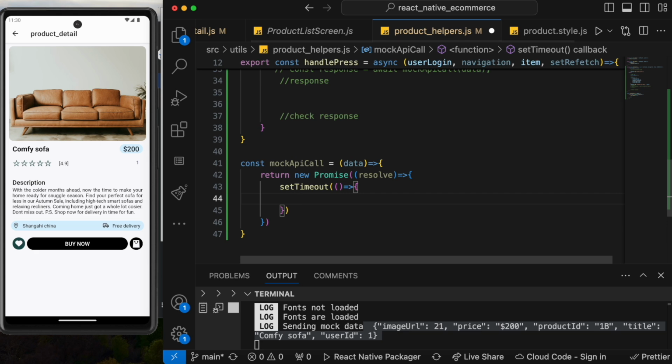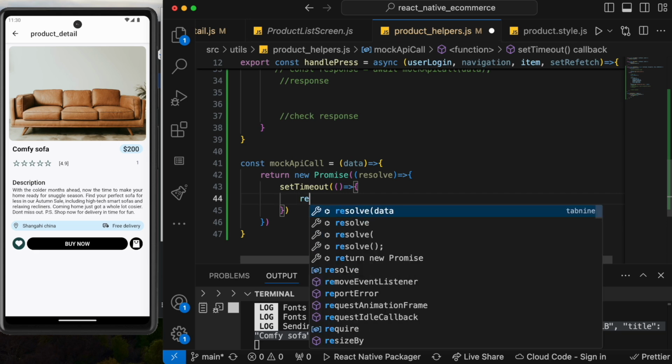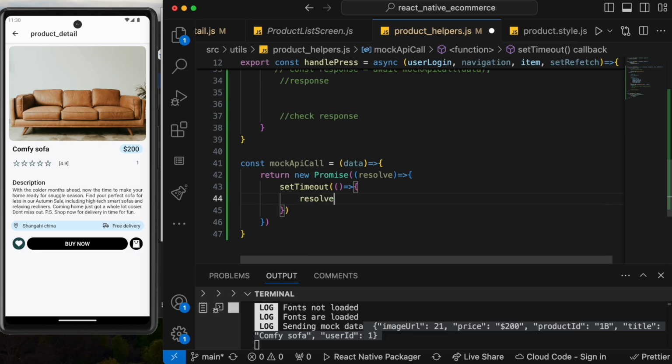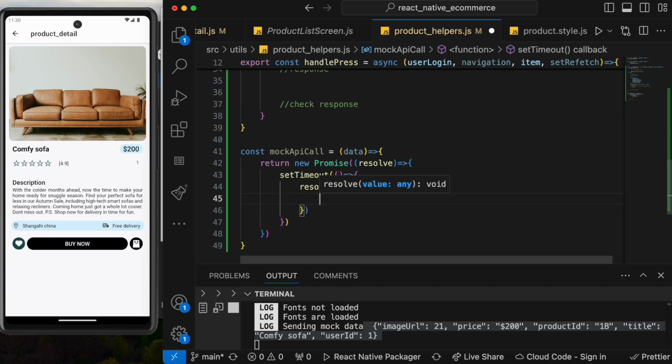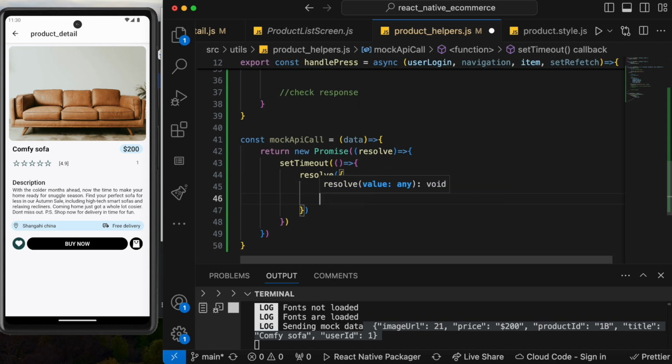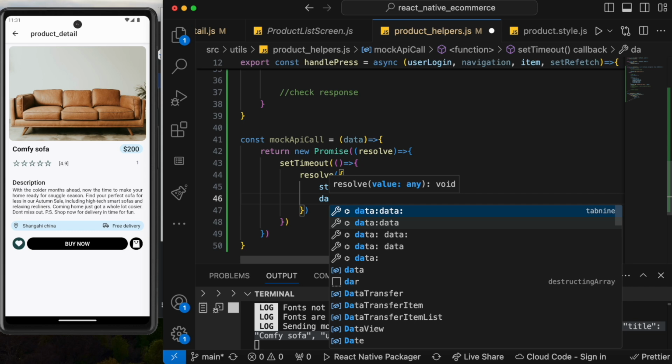So it's a callback inside a callback, and then here the result that we are passing from promise, this one, and inside this we're gonna say status for now 201, which means success, and then over here data.